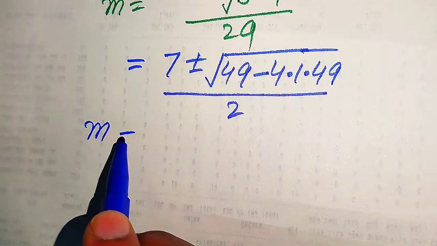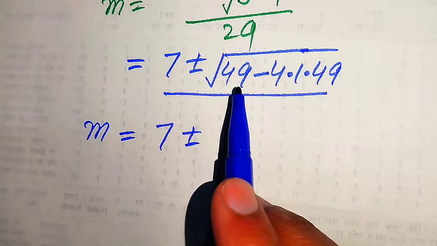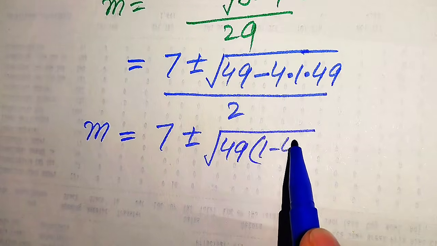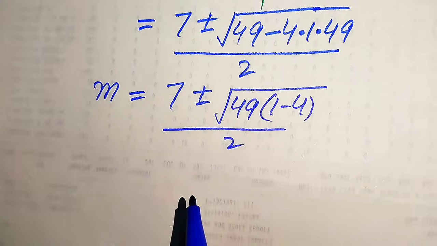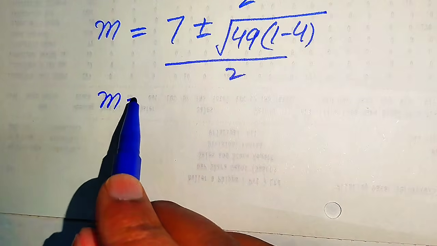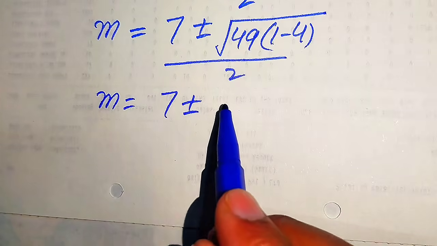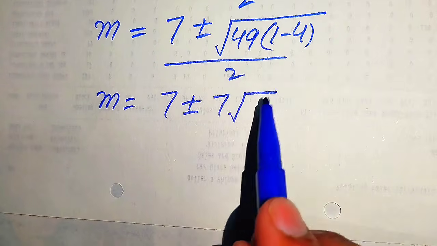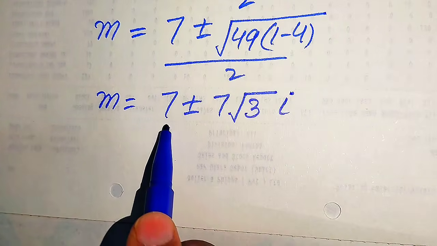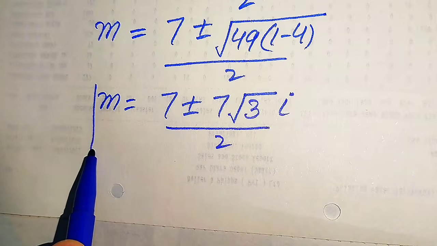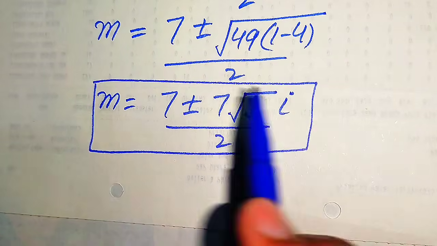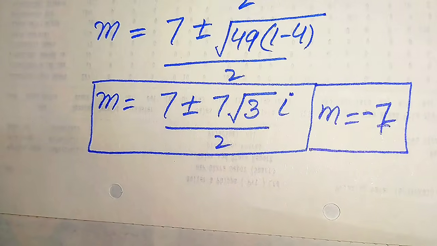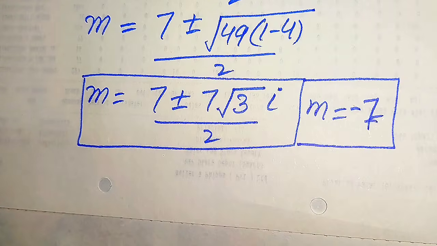So we have our m is equal to 7 plus minus, here we need to take common 49 inside the square root, and it becomes 49 times 1 minus 4, and it is divided by 2. And when we apply the square root separately on both of these two values, it becomes 7 plus minus 7 times, this is 1 minus 4, minus 4 becomes minus 3, and minus 3 is written as minus square root of 3 into iota, and it is divided by 2. So these are the other two complex roots of the given equation, and in the second case we get these three roots of the given equation. So these are the total 6 roots of the given equation, and this is the final answer.